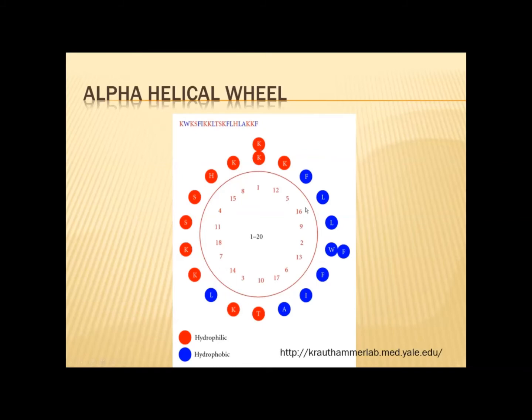So imagine you have a circle, you have 360 degrees, and when you look from top down, you place the first amino acid at position 0 or 360. The next position, which is tryptophan, is 100 degrees away. If you represent the three-dimensional wheel in two dimensions on a piece of paper, that is where the second position goes. So they are positioned at angles that are 100 degrees apart. This will be 0, this will be at 100, 3 will be at 200, and 4 will be at 300 degrees on a 360 degree wheel.